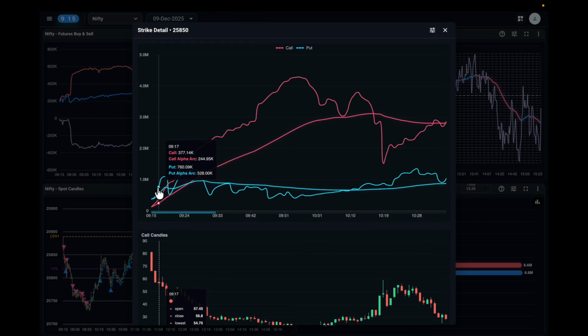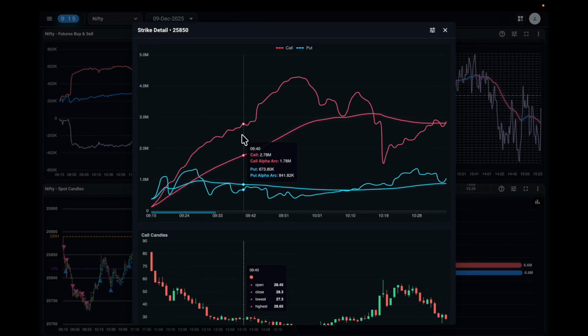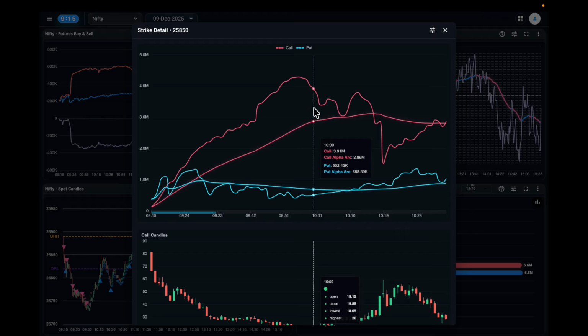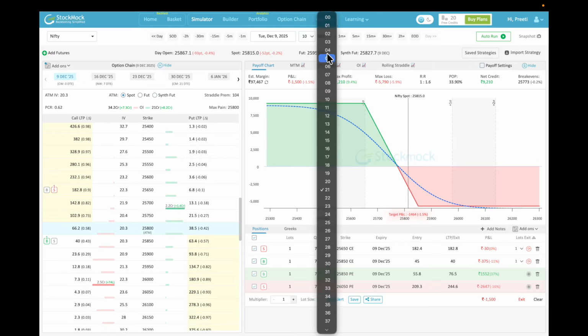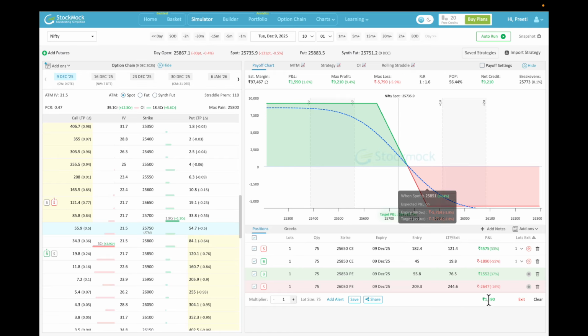So in the morning I had taken a put, but because call sellers were increasing, I had taken call and I had continued till about 10 o'clock, let's say. The same thing if I do here till about 10 o'clock, for example, 10:01. My entire trade has turned around and I have got somewhere about 1,600 kind of a profit, which is brilliant, right? Why?